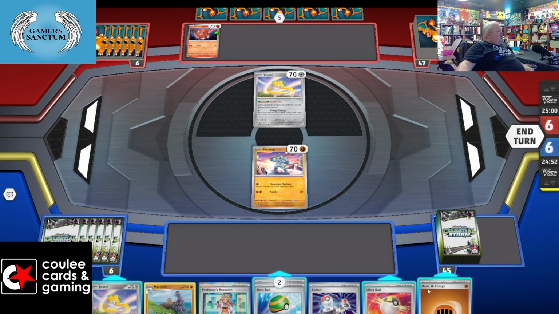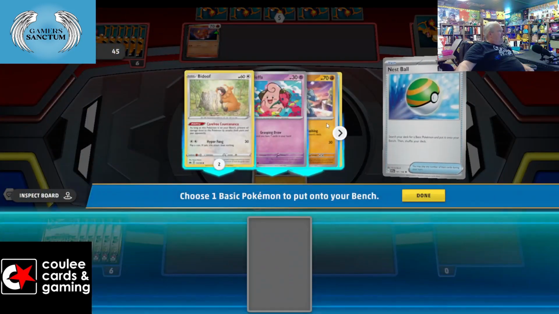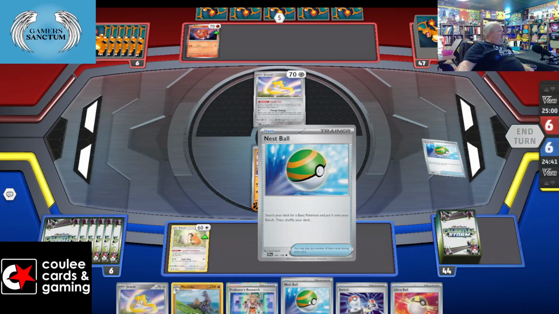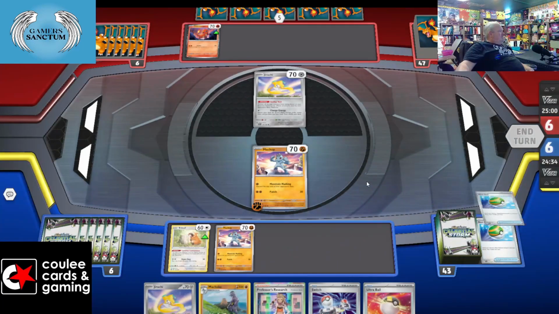So we got to get an energy on this guy. That's a good thing to have. A couple of Nest Balls. Let's go get us a Bidoofsky. And we'll get another Chopper, I think. Yeah, sure. That's pretty much all I think I want to do right now. Yeah, sure.